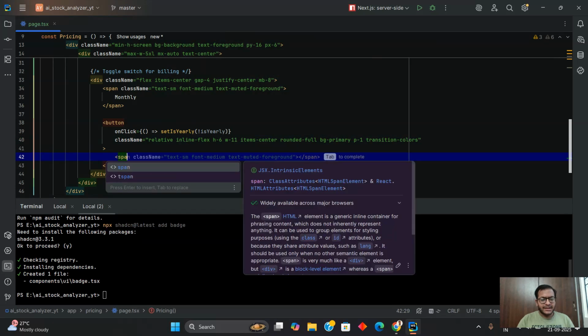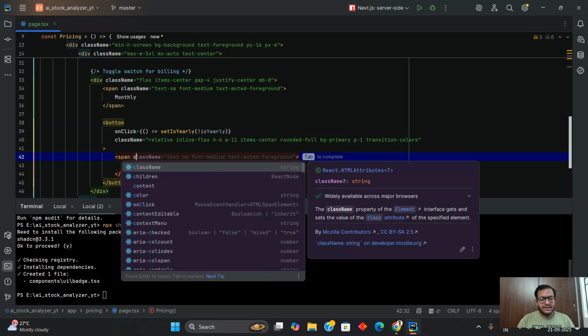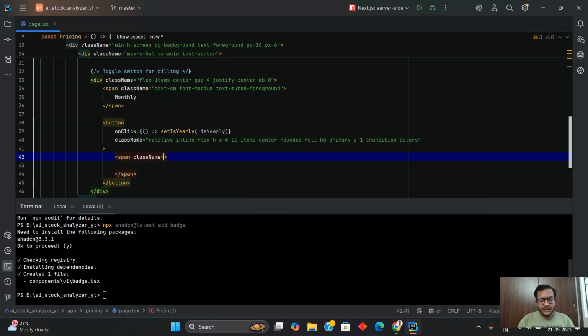After this, put a span here and give it a class name which will be somewhat dynamic.